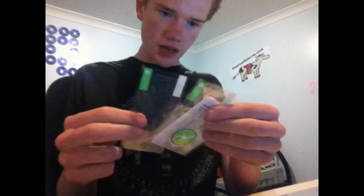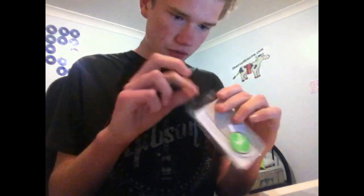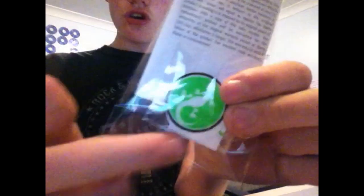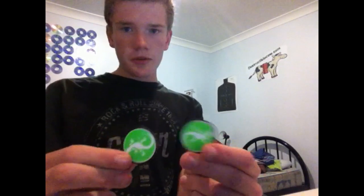Now, here are the actual things itself. There's a little lens thing I'm gonna use. Oh! It comes with a free sticker! Who wouldn't want a free sticker? I want a free sticker. Good. It's on my phone now. We have to find out where to put these stickers. I'm really unsure of that.